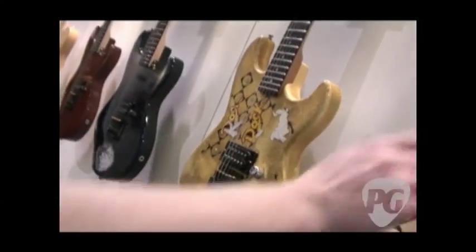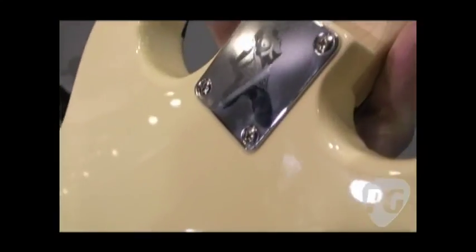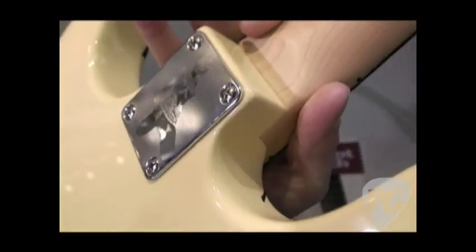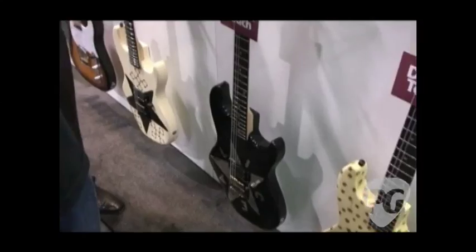It's got a really cool neck plate too, doesn't it? Oh, yes, absolutely. Thanks for reminding me. The neck plate, we did as a fun thing, and we showed it to Jerry, and Jerry goes, I love it, I definitely want that on there. It doesn't really go with the black hardware, because it can't etch the black, but he loved it anyway. So yes, this is going to be limited to 50.